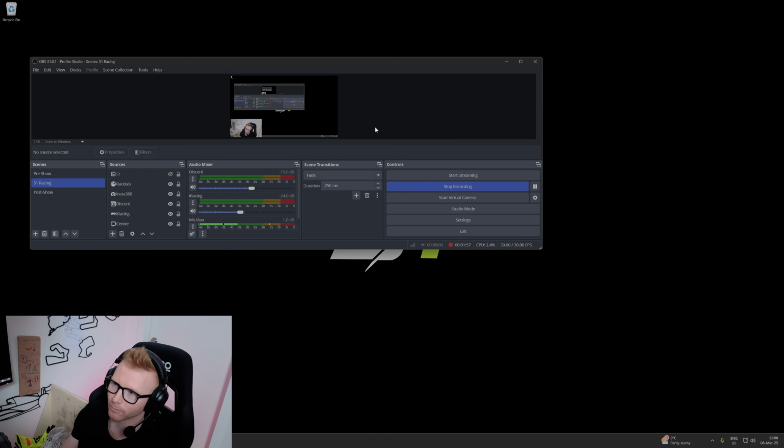As you can see here, there's no Racelab overlay showing up, even though Racelab is running, and that's purely because I'm not in the sim. As soon as I'm in the sim and I'm in a practice session or whatever, then you would start to see the overlays populating there, and then we would be good to go.